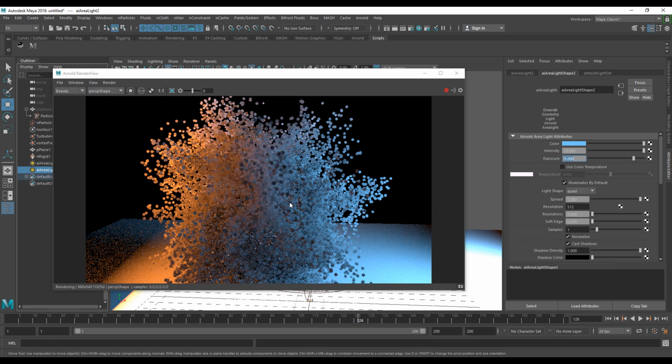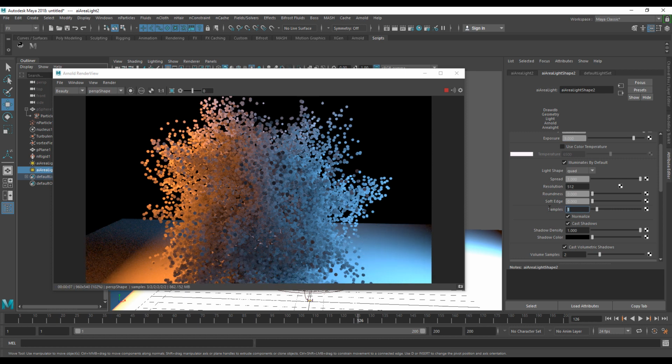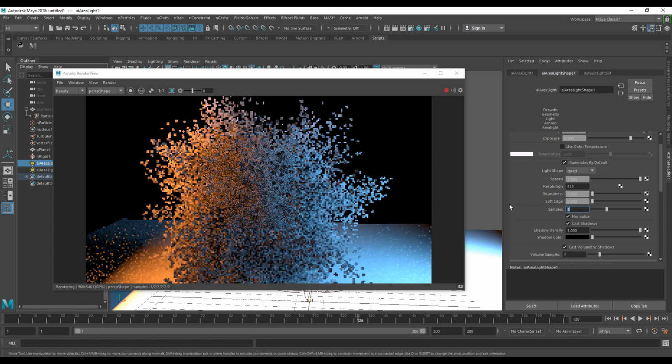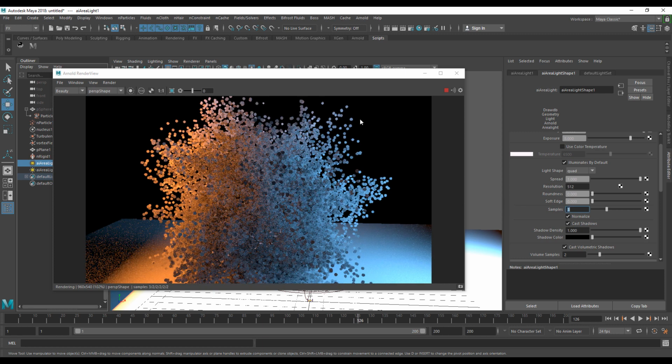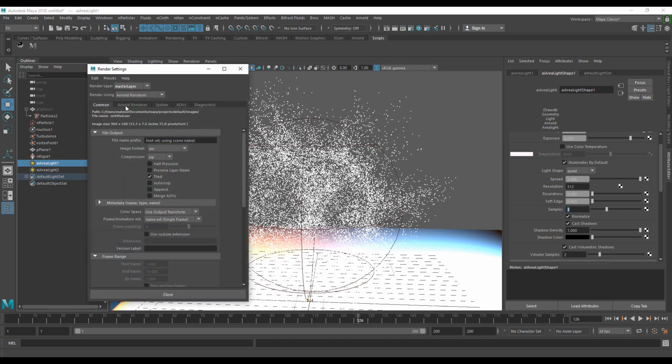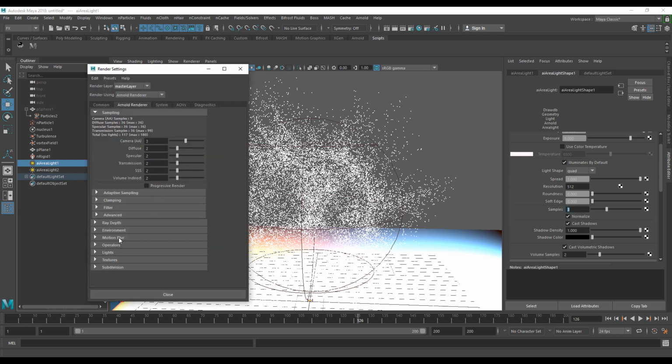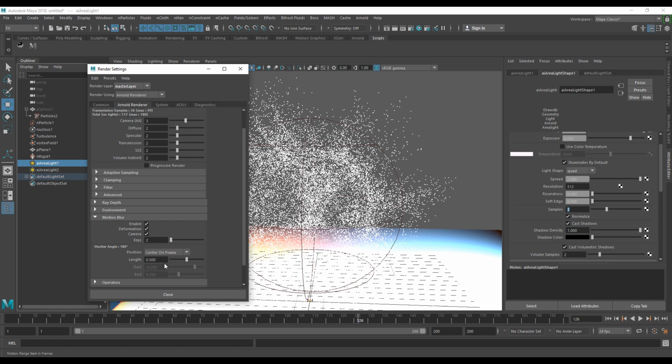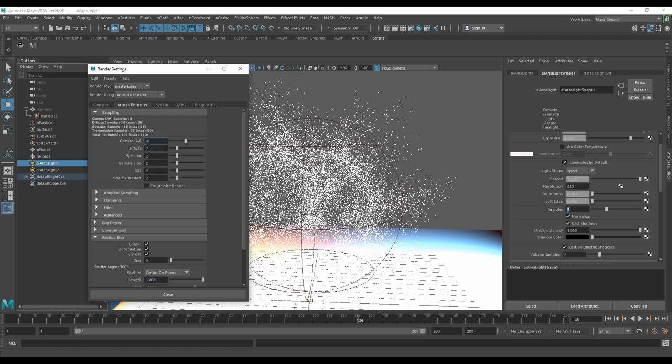And then if you want the shadow quality, like this noise, to be gone, you can just go to the samples of the shadow, make it like 3, and I'll select the first light also, and I'll make it 3. And the other thing is that we need to turn on motion blur. Okay, so I'm gonna go into the render settings, and I'll go into the Arnold, and I'm going to the motion blur, enable it, and I'm gonna set the length to 1 because I want this to have a very good motion blur. And I'm gonna set the camera AA to 4 and the diffuse to 3. Again, this is not a lighting tutorial, so I'm just putting some random numbers.